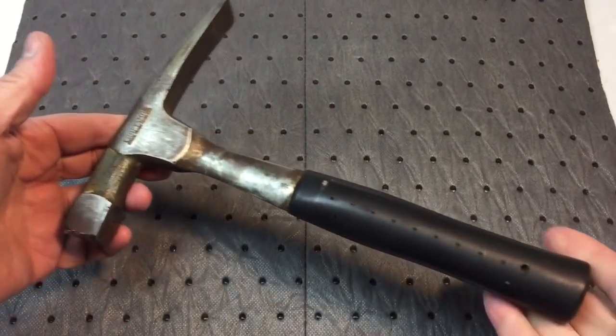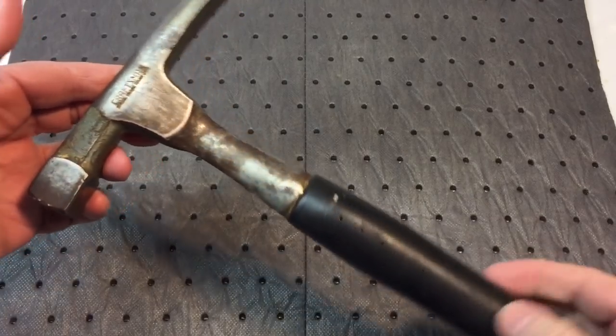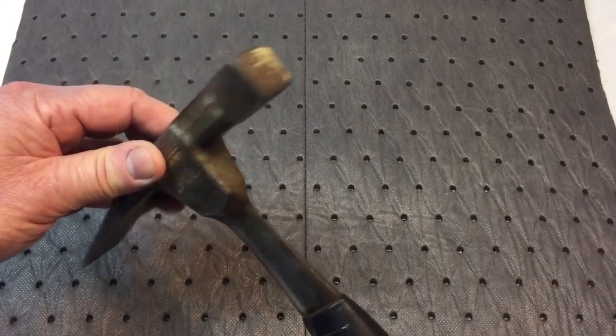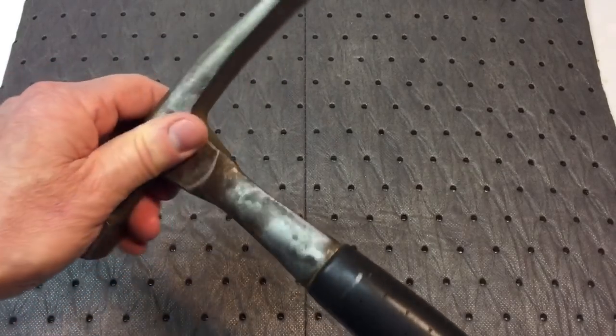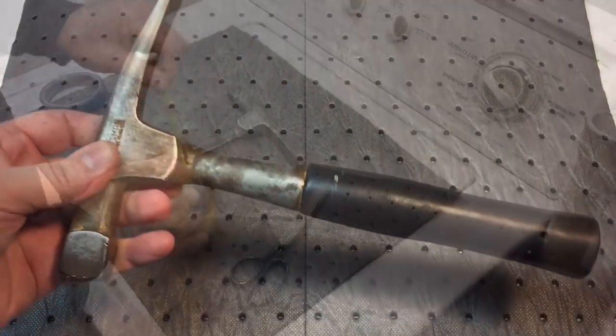So you've seen me do this before. I don't want to waste a lot of your time, but just remember what this looks like because all these surfaces will really come up nice. I could see it. Okay, let's get started.